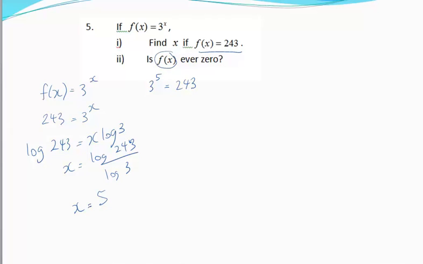Is our function of x ever 0? So we're going to go through here. Well, if our function of x was 0, we'd have 0 is equal to 3 to the power of x. So if we think about it, well, 3 to the power of 0 here, that's going to be equal to 1. And we could go through a few ideas. We're not going to get too far here. So if we do, well, logarithm of 0 is equal to x log 3. x is equal to log 0 over log 3 here. And we put this into our calculator, it's not defined. So here, our function of x is never equal to 0.